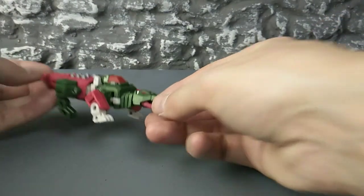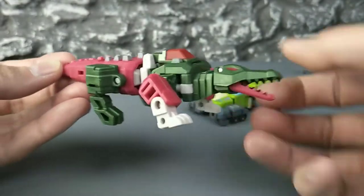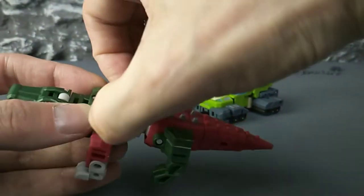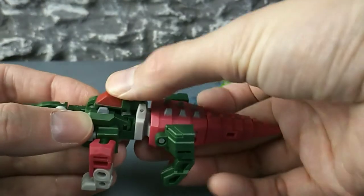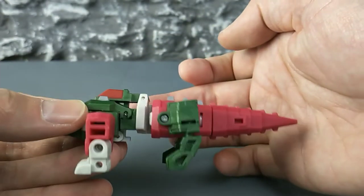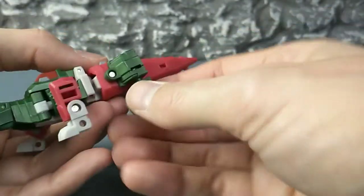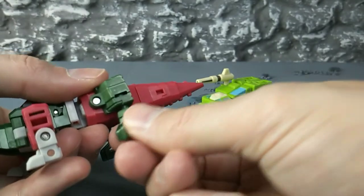As for Skullcruncher, here he is. Also nicely detailed and painted. Has his little cockpit up there for the headmaster to sit in. There's a little bit of gappage there, but that is okay. He can actually move his legs. There's a little pivot and ball joint in there.